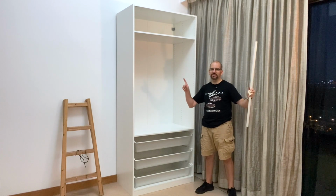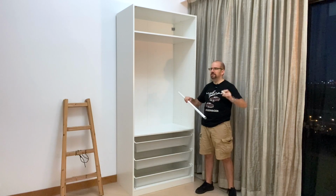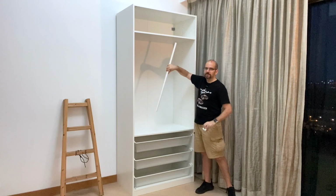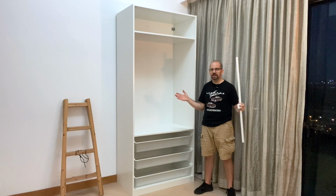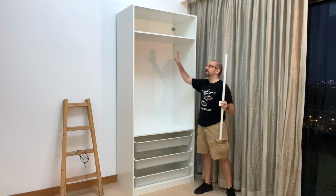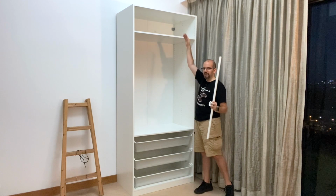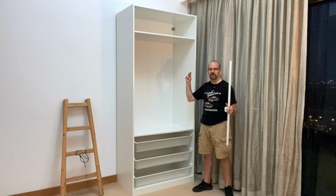Okay, here we are, almost done. 2 more things. Basically, we need the hanger rod, which screws in with these guys, and I'll put it somewhere around here. Let's see how that looks. You can obviously move it up and down. And I need doors. You don't have to have doors on this, but I got doors anyway. I got 1 mirror door and 1 non-mirror door. So I guess I'll put the mirror there and the non-mirror. We'll see. Anyway, here's the shelves, and obviously this one you can adjust the height. I'm not sure if that's really that usable space, but I didn't want to make it too much lower. That's where we are right now. Let's keep going.